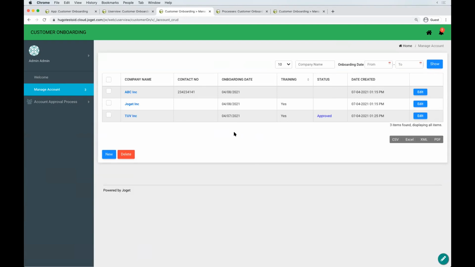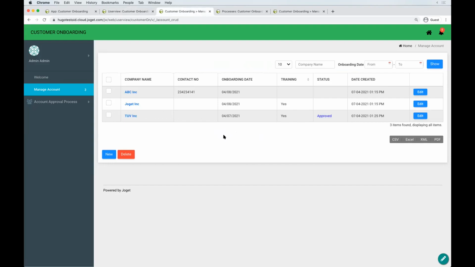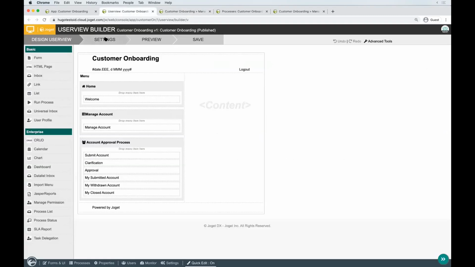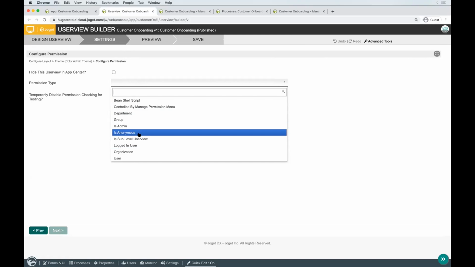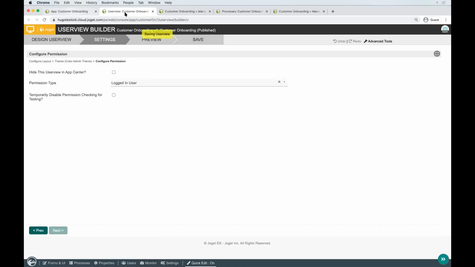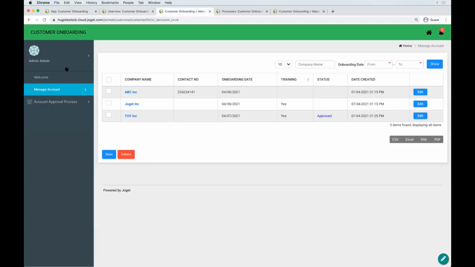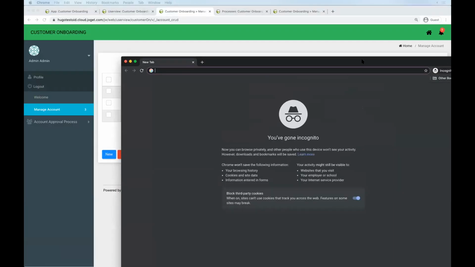Thanks for asking that. I've totally forgotten about this. You talked about data security risk earlier in your slides, right? So let me show you how we can assert control, and some of the layers there. What we are looking at is the user view here, so we can control even at the user view level. This is for the entire user view. Let me do a quick settings change here, and you can see it right away. Login user, if I were to set to login user. I'm going to do it incrementally so that we are able to see the effects. So let me open the welcome page in a, let me bring out an incognito window.